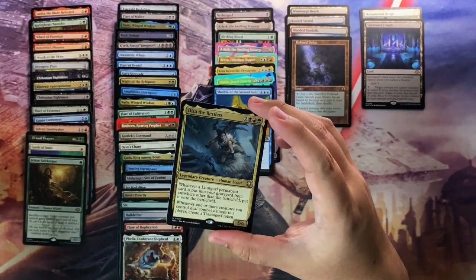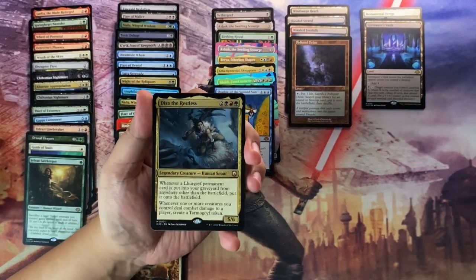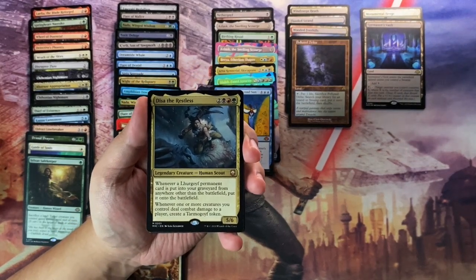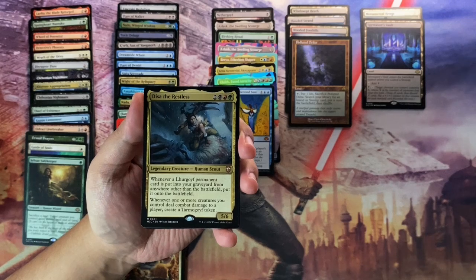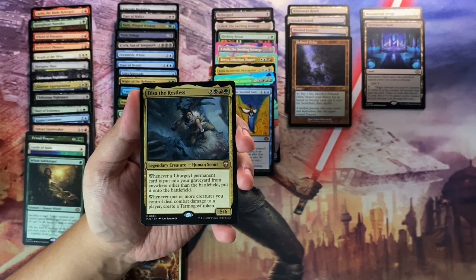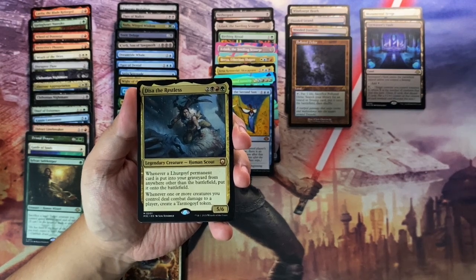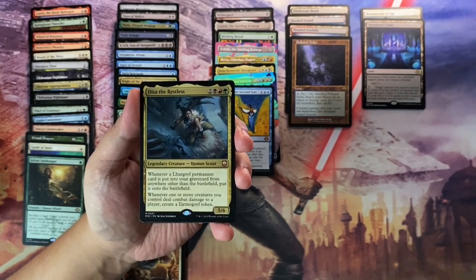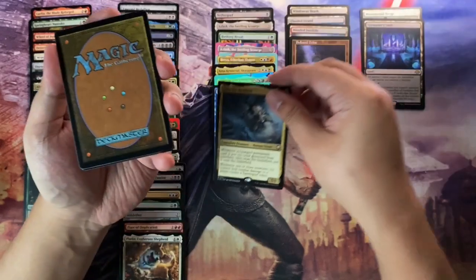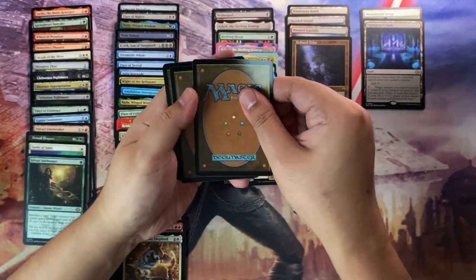This is a mythic, so it's Disa the Restless, a commander card. Yeah, so it's 5 to cast, Human Scout. Whenever a Lhurgoyf permanent card is put into your graveyard from anywhere other than the battlefield, put it onto the battlefield. Okay. Whenever one or more creatures you control deal combat damage to a player, create a Tarmogoyf token. Ooh, okay, so Mythic number 9. Wasn't expecting that, but at least we're closer to our target.